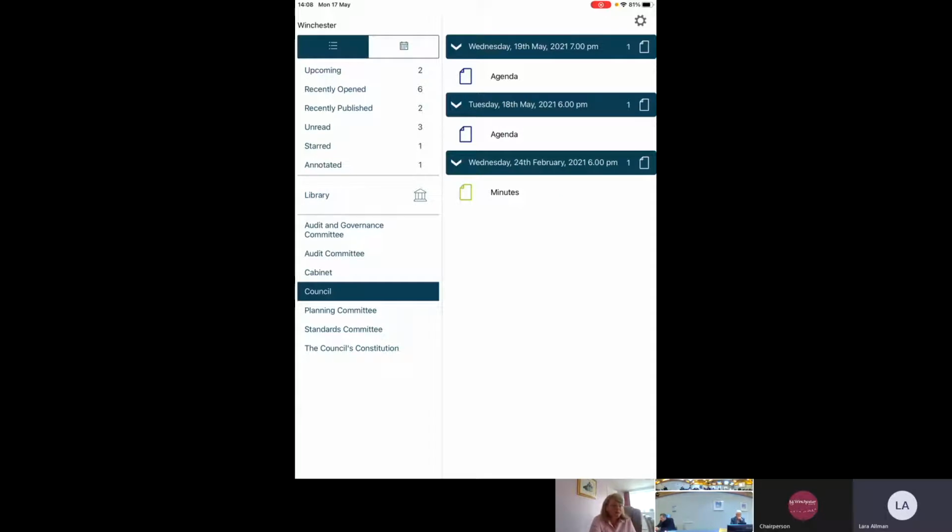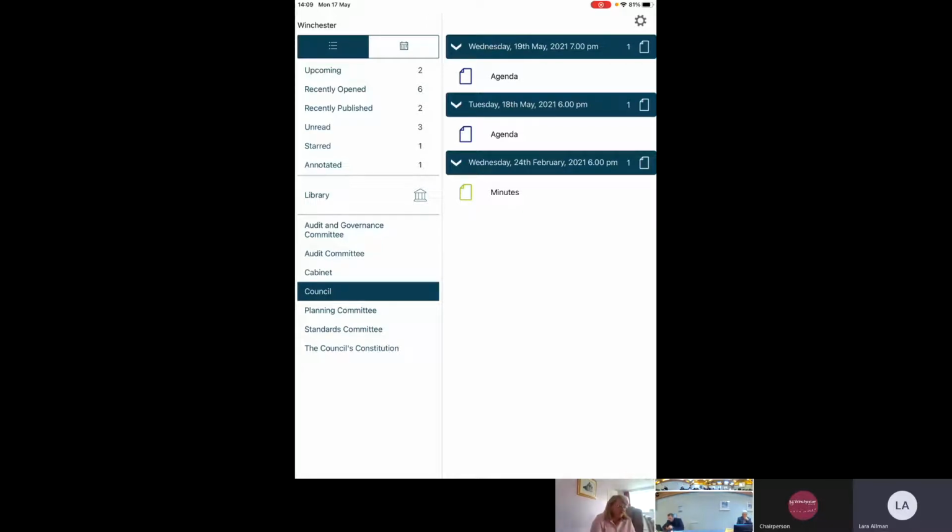So what happens is once you've actually downloaded your documents and you've selected which committees you're interested in, then as long as your device is connected to Wi-Fi at some point between when the Democratic Service Team publish the documents and when your meeting is, all your documents will automatically download to your device. So make sure that it is on your Wi-Fi at home, and then even if it's just sat in your bag, as long as it is charged, which is often my biggest failure, those documents will automatically be downloaded for you.